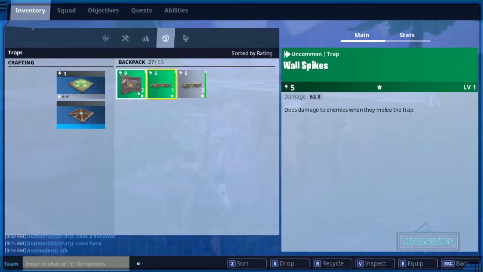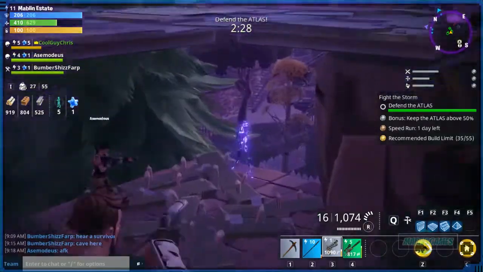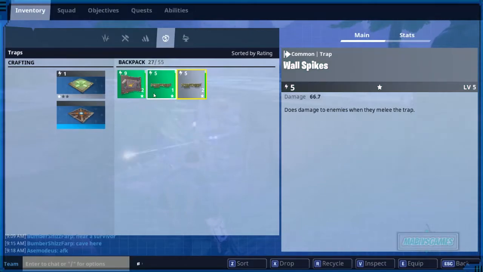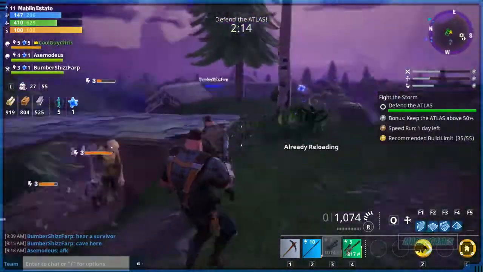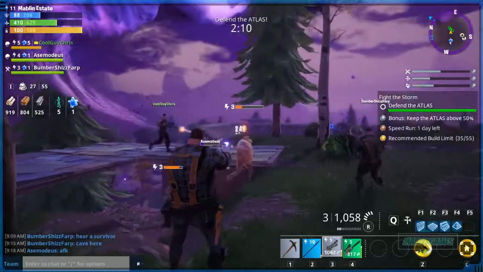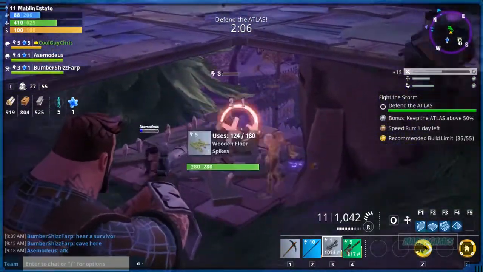What is wall spikes, wall launcher. Oh, you can't recycle gray items, I think. Wait, maybe you can. I'm going to test that. Gray items are good. Yeah, gray items you can. Yeah, you can. Copper, rusty mechanical. Do it later, man. Nah, actually do it now, who cares? We're not doing anything. Get her done.